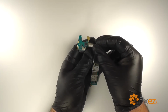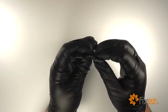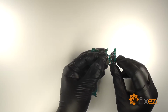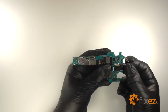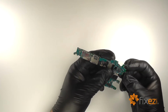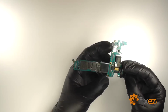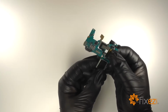We will reconnect the rear-facing camera, and then reinstall the front-facing camera. Insert the motherboard back into the bottom of the bracket, and then press the top back into place so it snaps in place, and then reconnect the connector.